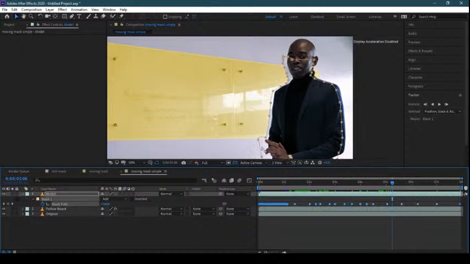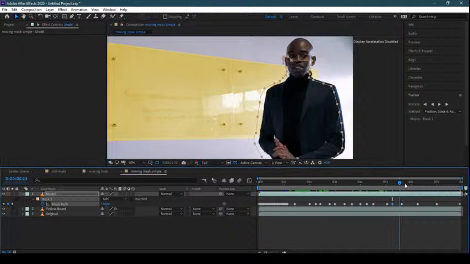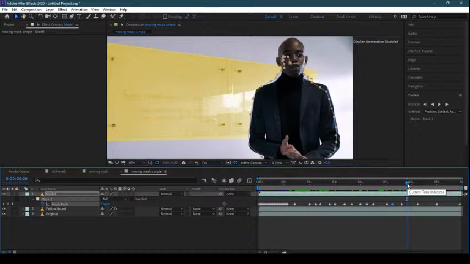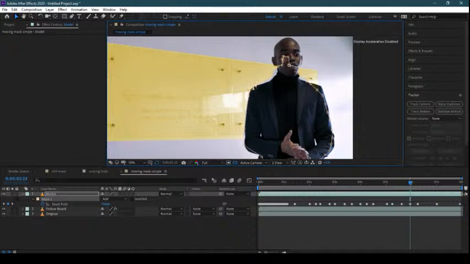So here as well, I can move the whole mask. Sometimes moving the whole mask can solve the issue as well.